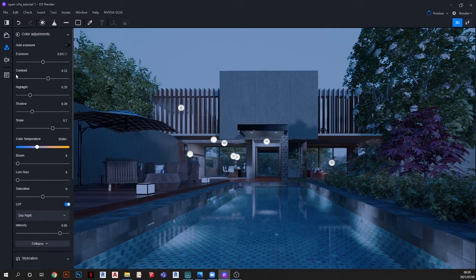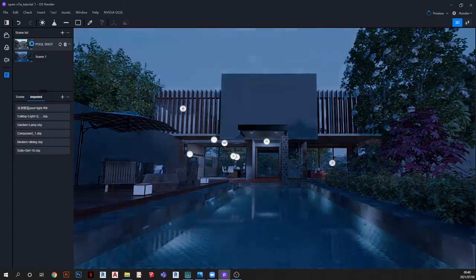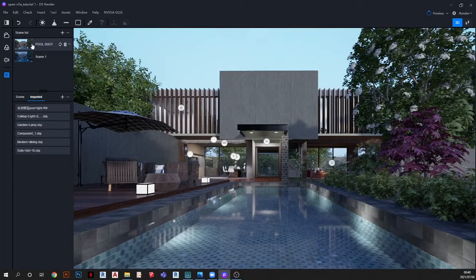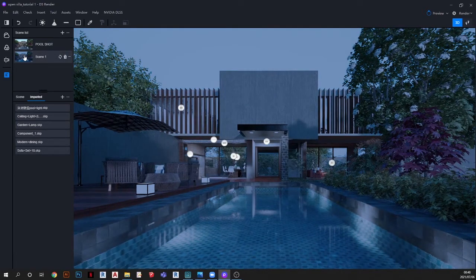Okay, so once you've done this, if you're happy with this, you go to the list. You can either update this scene to capture this information, or you can add a new one. I would like to add a new one so that I have the first one as a base, and I can add different LUTs and different settings to the first one and save it again. So now you can see I can go back to the first one, or I can go back to the new one. Which is very important. I think it is very important to have this option.